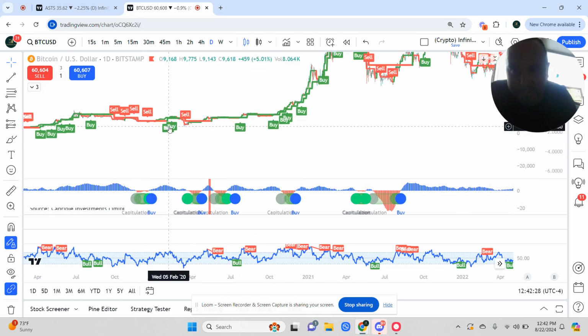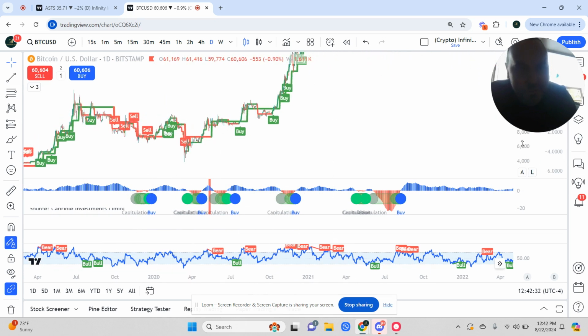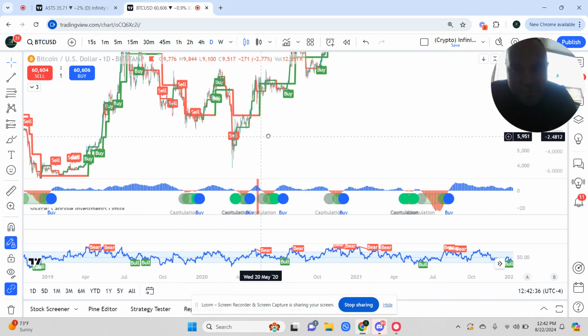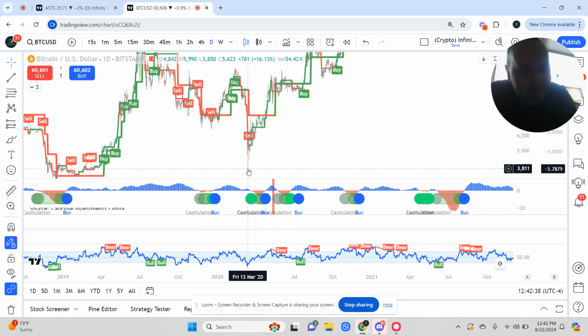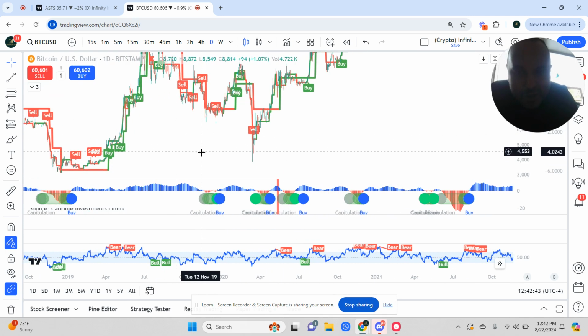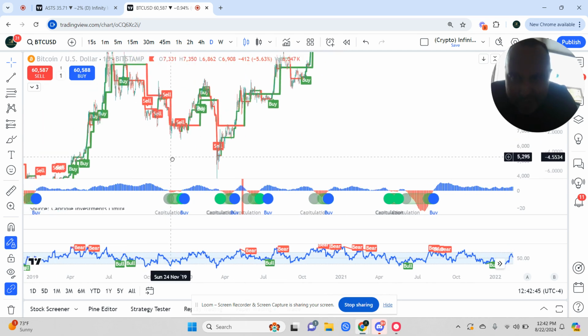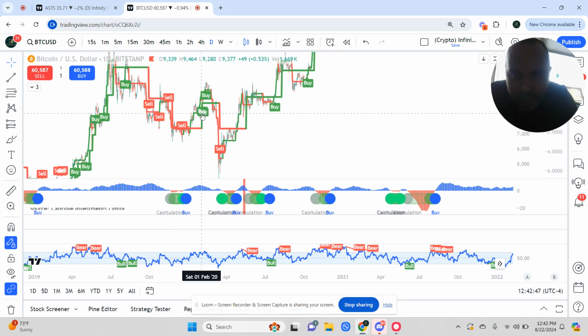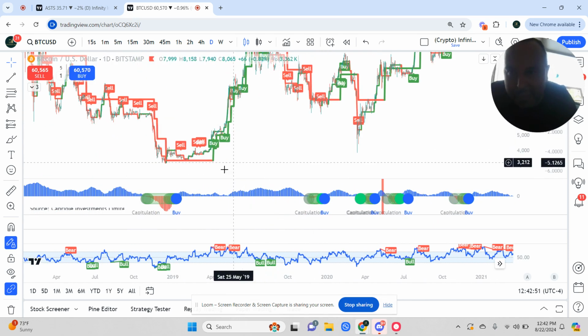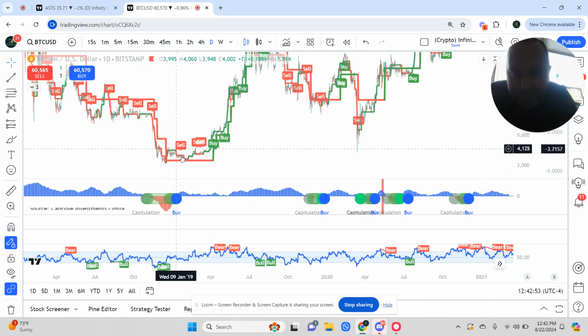Capitulation, buy signal. I have to zoom in more because now we're back at Bitcoin, just for reference, Bitcoin is at $5,000. Actually, it's at $3,000 here and change. So you can wait on the buy signal and maybe get a little bit better position. Same thing here. This kind of looks like what we're looking at right now, except for the big move down.